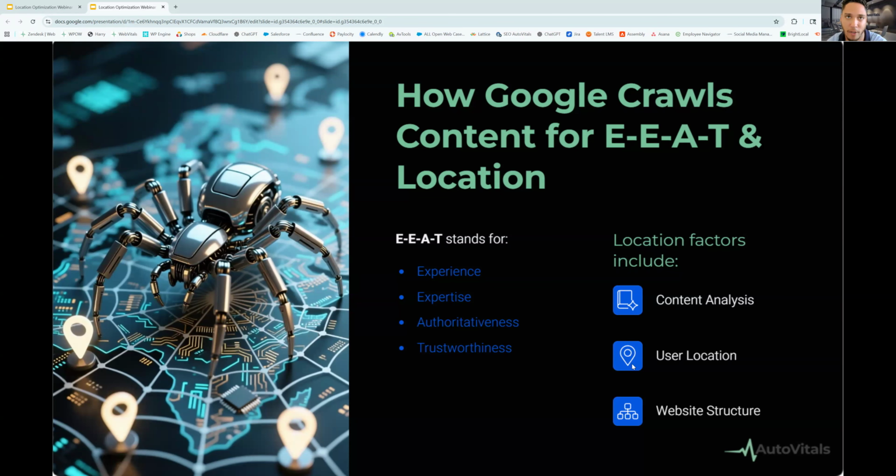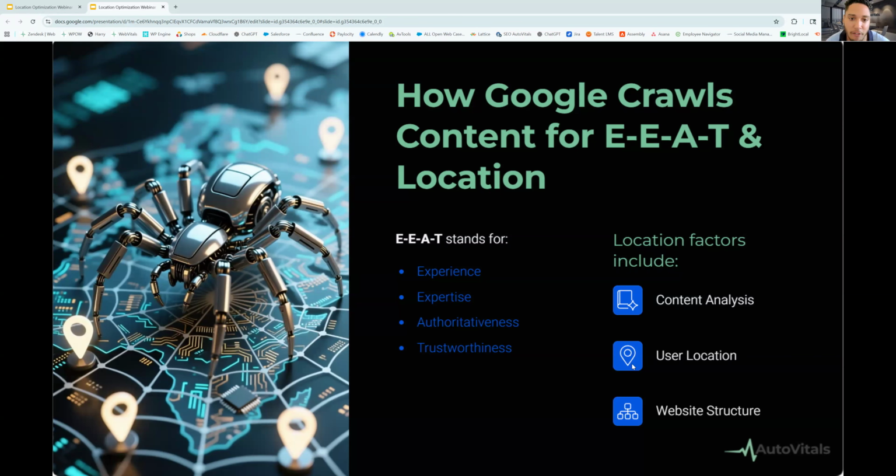So pretty much if you put in a search, auto repair near me, Googlebot, which is Google's automated program, is going to search all of the content on the search engine that it can, and then analyze it within that algorithm of is it experience, is it expertise, is it authoritativeness, is it trustworthy? And then it's going to give results based off how your content ranks in that algorithm. So it's pretty important to follow the formatting or at least understand it so that you can build a website or content to the standards of Google's algorithm.